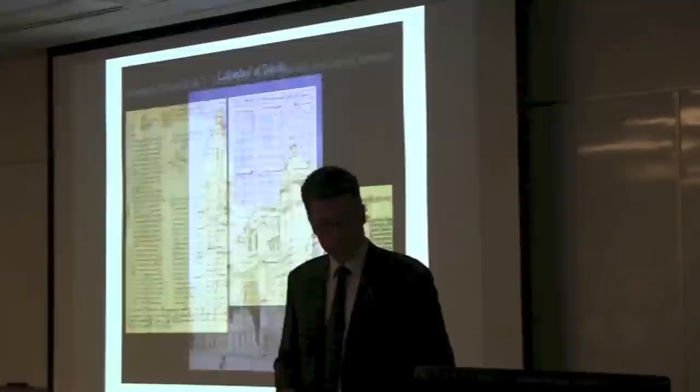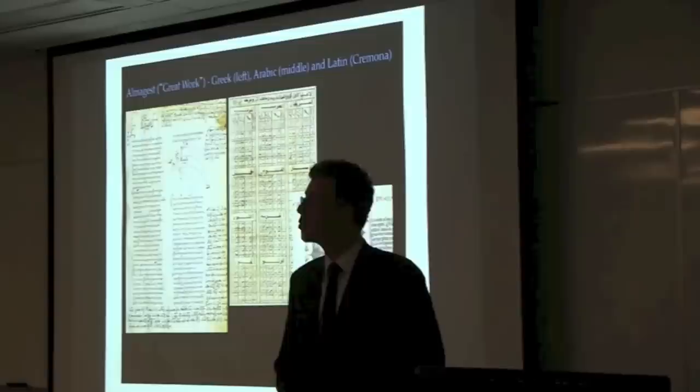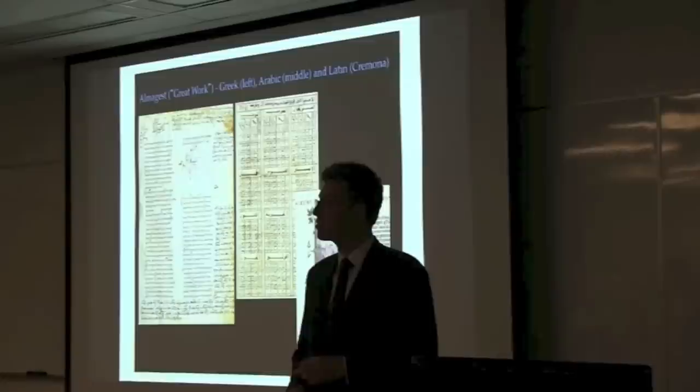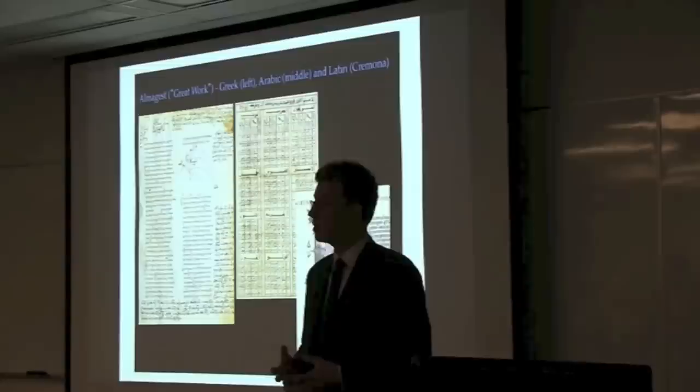And he translates the Almagest, the great work, which travels from, and this is a very good text to show you how it works then, because it captures the things that I've talked about so far. It travels from Greek into Arabic into Latin. And you can see by the manuscripts that the Latin tradition is prettier as books, but it's not what you want, because it's not so utilitarian, doesn't have so many schemes, doesn't have so much detail often, like tables, etc., as you have in other places. It's a great topic for another paper, but I should not talk about it today.